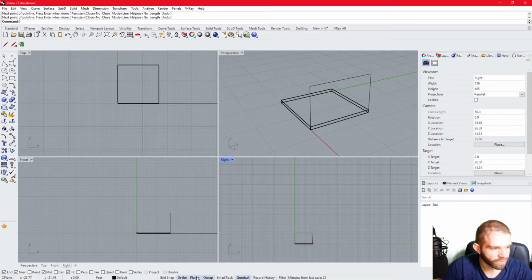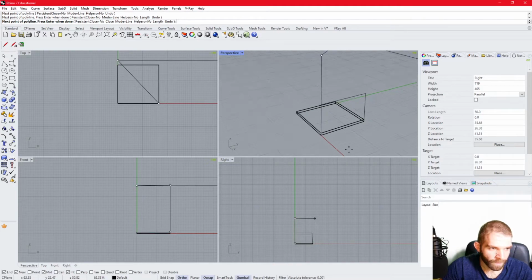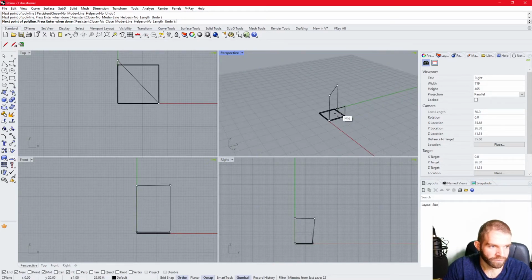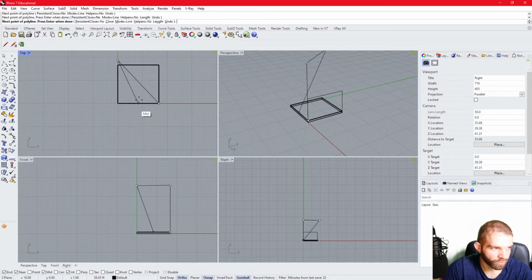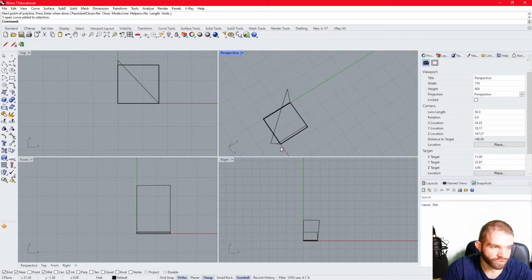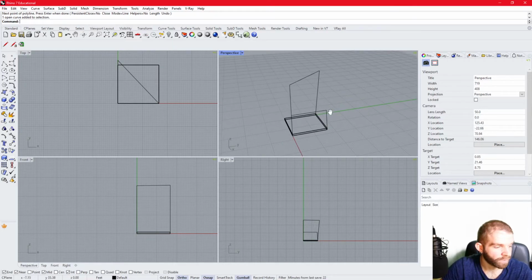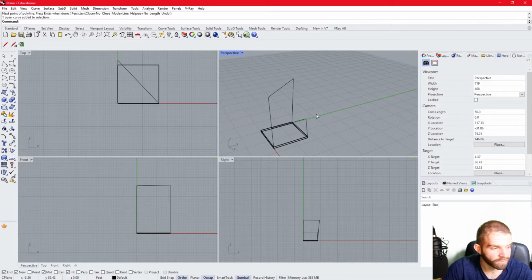If I turn planar off and I try doing that again, there is a chance that when I try to reconnect it to the floor plate, it's going to search for a different plane. Or I have the option to create a diagonal line. Notice I can switch between viewports to finish drawing the line. So I was able to start drawing on this plane and then switch over to creating that diagonal because planar was off. I wouldn't have been able to create that diagonal with planar on.